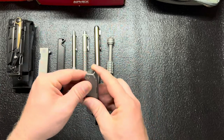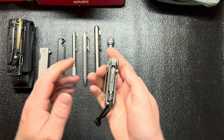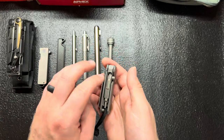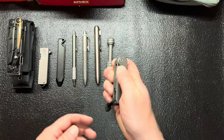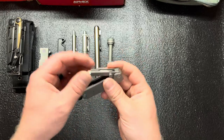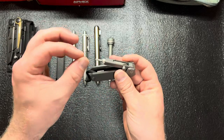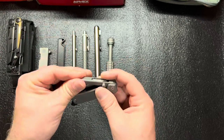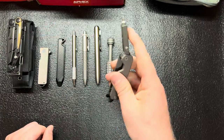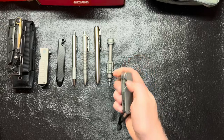One problem with this was the magnet. Now, the magnet's kind of strong, and it had the Phillips. I think when it came, it either had the flathead or the Phillips. I watched a video of someone reviewing it, and they talked about that. I think they even said it in the video: put the star bit right there because it's a little bit smaller. There's not as much metal there for that magnet to get a hold of, and it makes it easier to come out. And it definitely is. He was right. With that smaller bit right there, it definitely makes it a little easier to flip out with your hand.